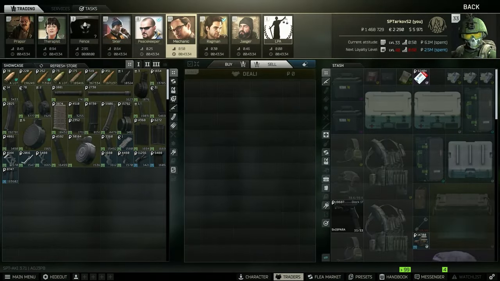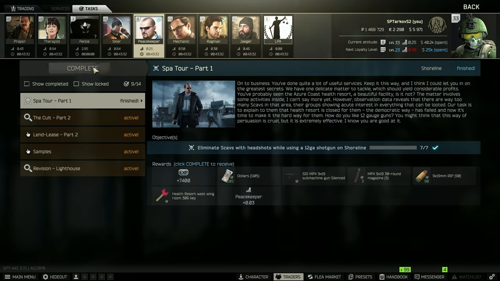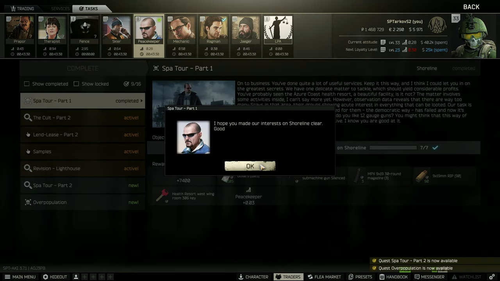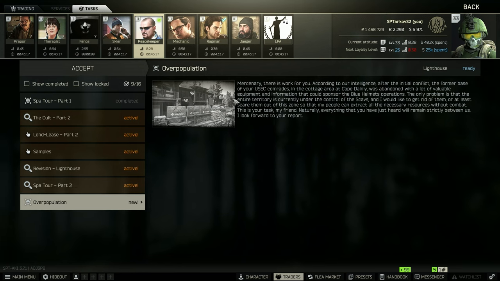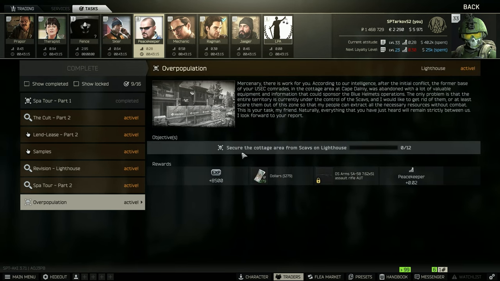Oh, traders. Peacekeeper. Let's turn in Spa Tour. Bam. There we go. Now we get a couple more quests. Spa Tour Part 2. What is this? Helicopter. Safer. See, we just got to go back to Shoreline and do that, which is not too hard. So if we go do that, we get him to level 3, which is perfect.